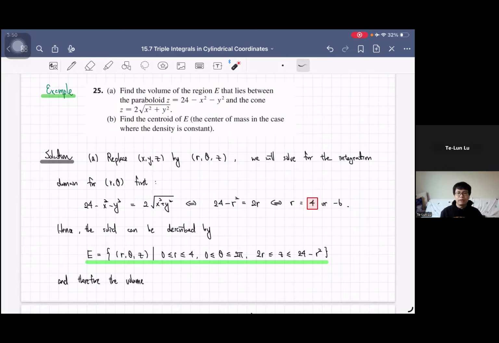Okay, so with that kind of picture in mind, you can see that first of all, it is obviously symmetrical with respect to the z-axis, right? Because x and y play the same role here. So one should consider applying cylindrical coordinates in this case, due to the fact that you have simply r squared here. Secondly, the volume of this solid is simply a triple integral over the whole solid, right?